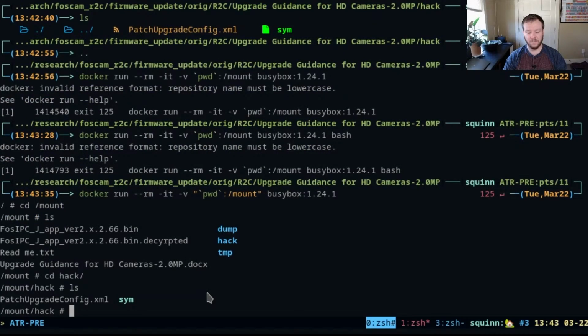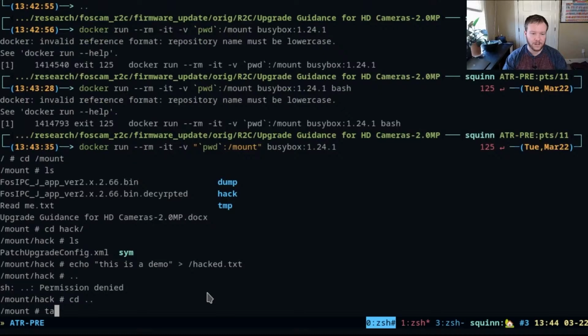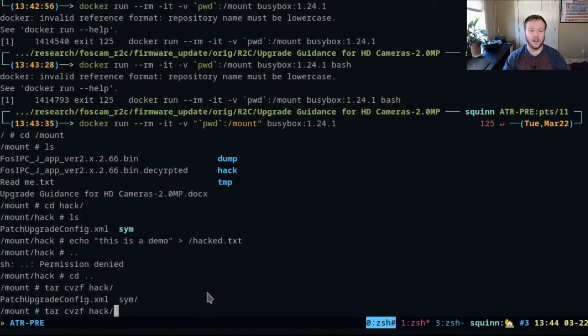So now if we actually just echo, this is a demo to root hacked.txt. And now if we tar cvzf, because they use the z flag, hack, yep, and then also, wait, how was theirs?